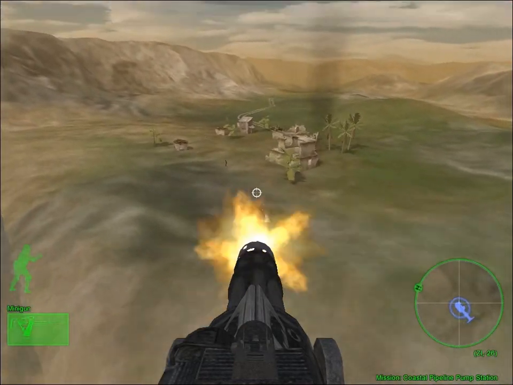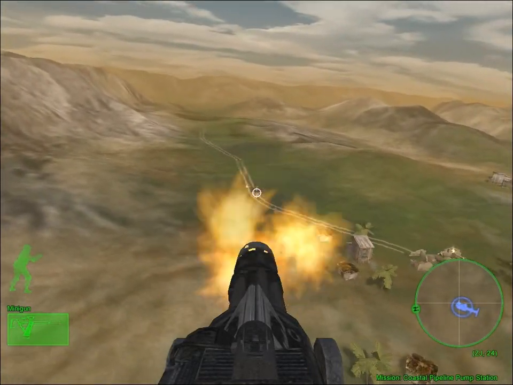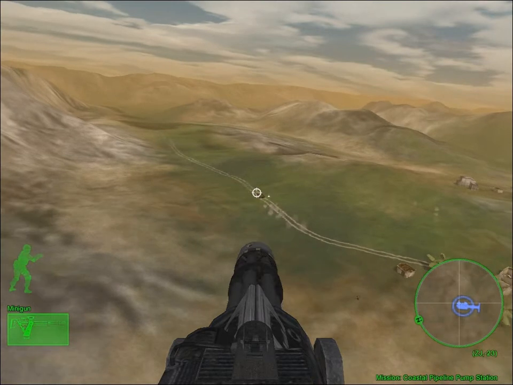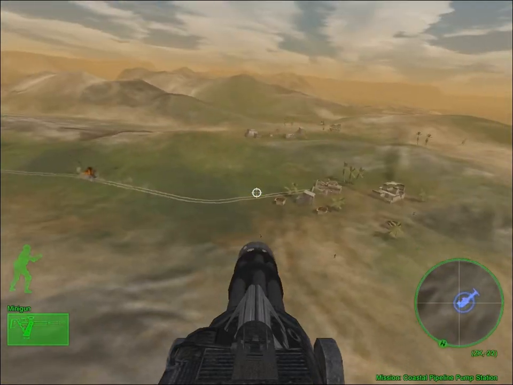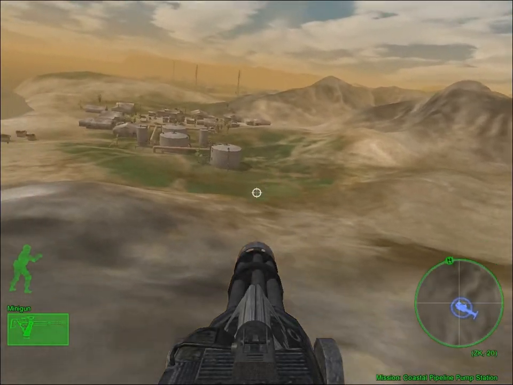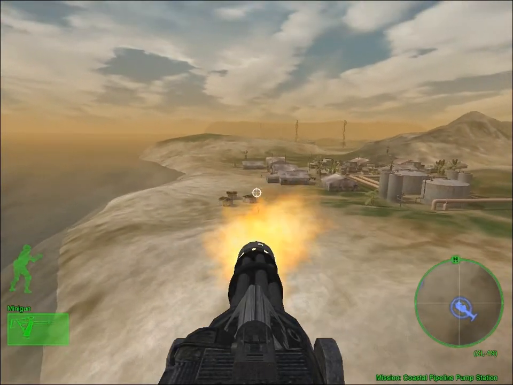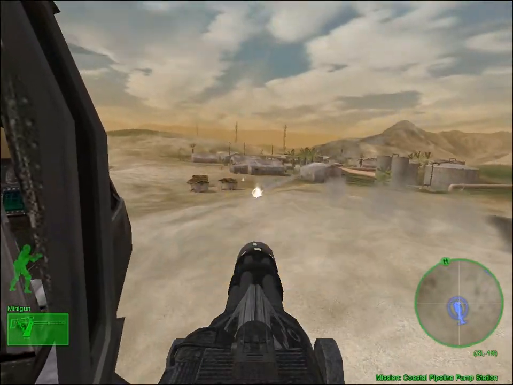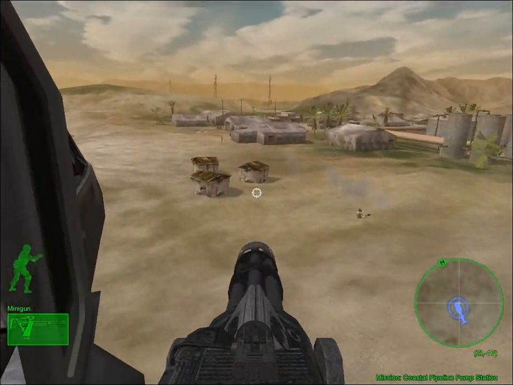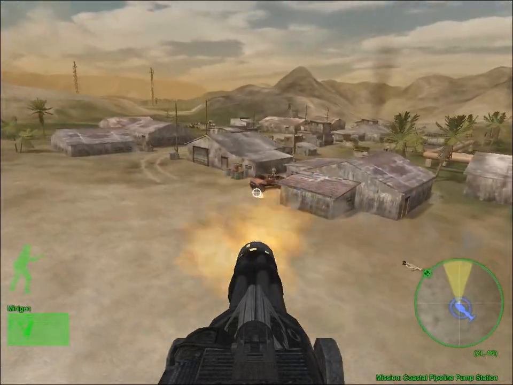Heads up, we got hostiles down in that village. Back there. We're taking small arms fire from that village up ahead. Taking enemy fire! Command, 5-1, are we clear to engage hostiles? That is affirmative. All units, you are clear to return fire.